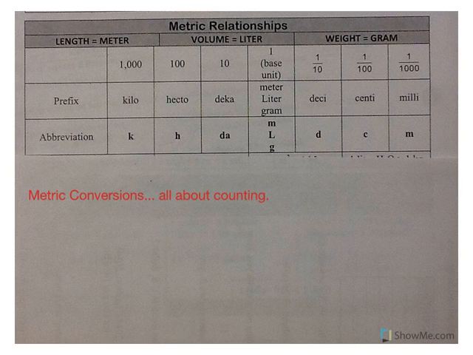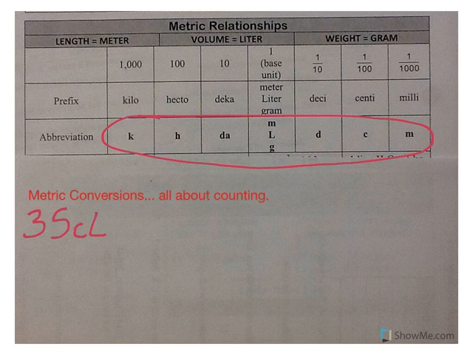Now, it is all about counting, and I'm actually going to show you 2 different ways. I'm going to do each problem 2 ways. And so the first way is counting, and I love it. So you can kind of see, and I use the abbreviations page, where you start and where you're going to go. So I'm going to just do what I call Becky Specials when I make things up out of my head. So if I have 35 centiliters, and I want to change that to hectoliters, okay?